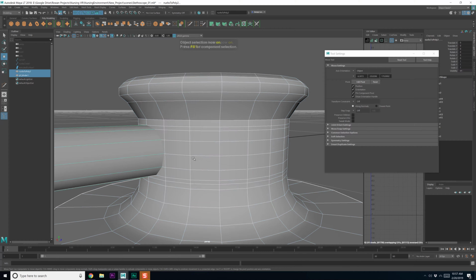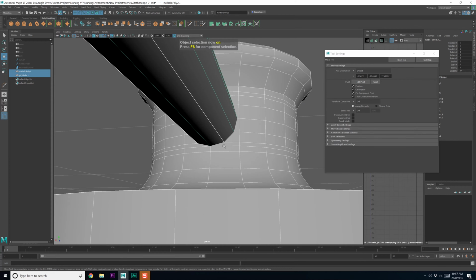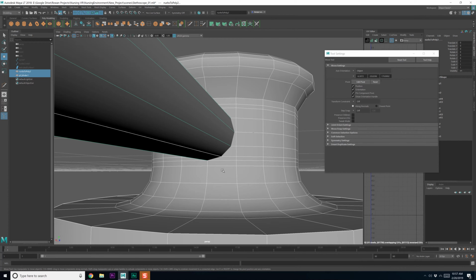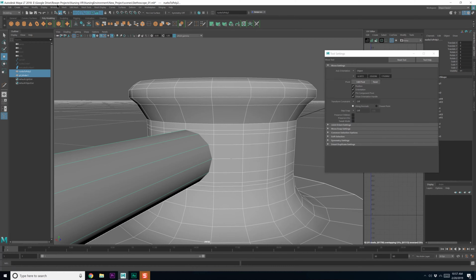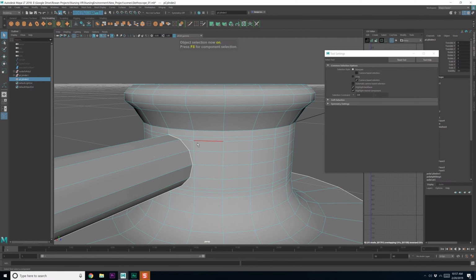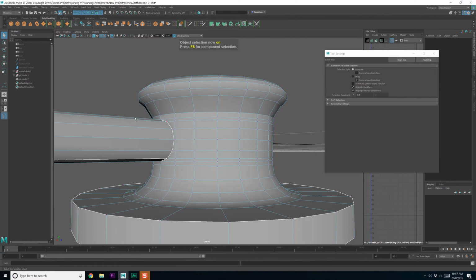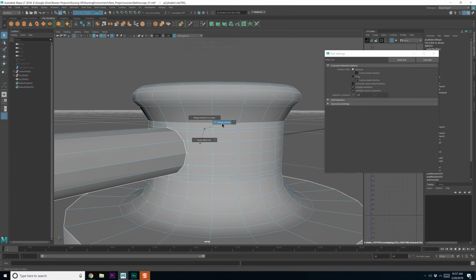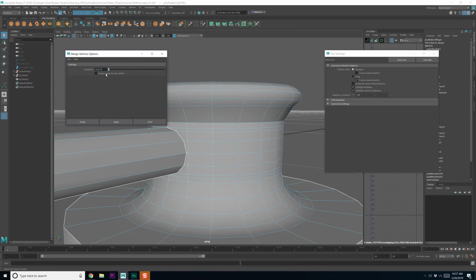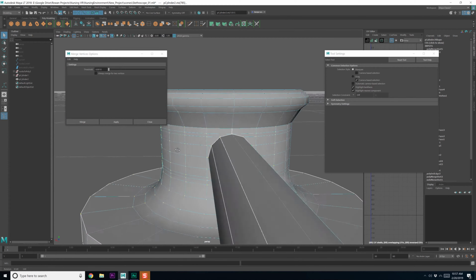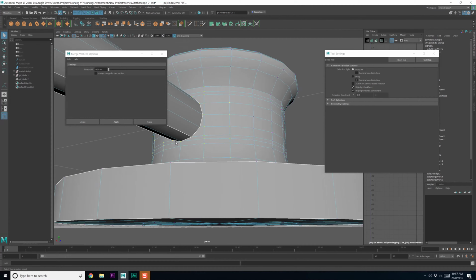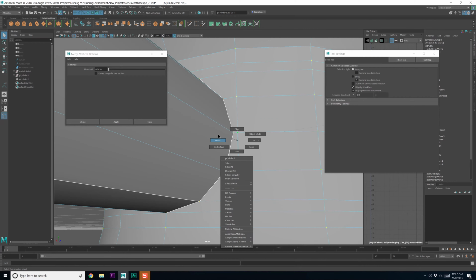I'm going to go ahead and unify these, I guess. There's still going to be a little bit of an issue right here, but I'll fix that after. So let's go to Mesh Boolean Union. And we're probably going to need to do a grab on all these vertices right here and do a merge vertice with a low tolerance, but one close enough so that those merge together. And I think that did a good job.